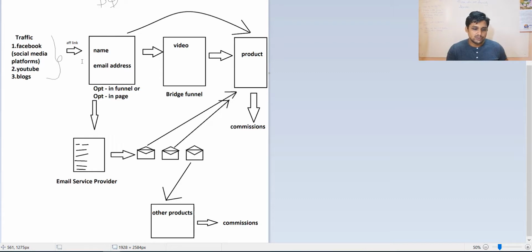Now, not everyone who just enters their email will be interested in buying the product that you are promoting, and you have to know that. And for that, you need an email service provider.